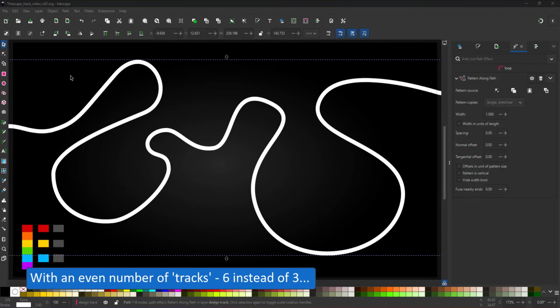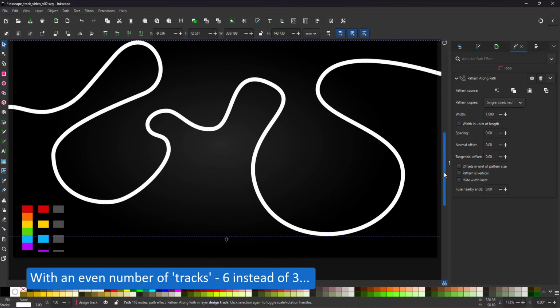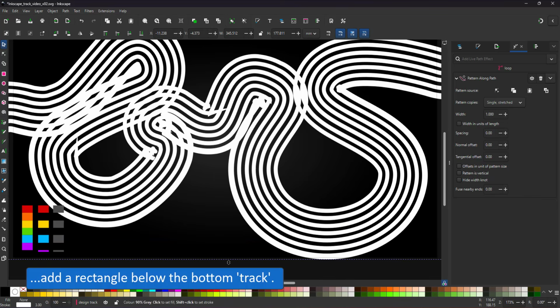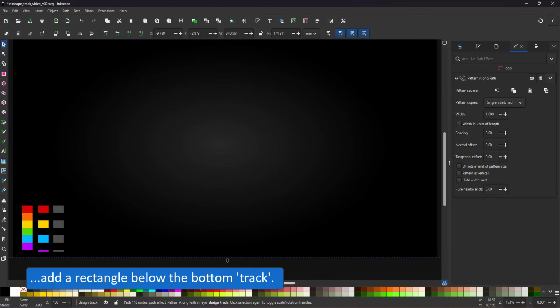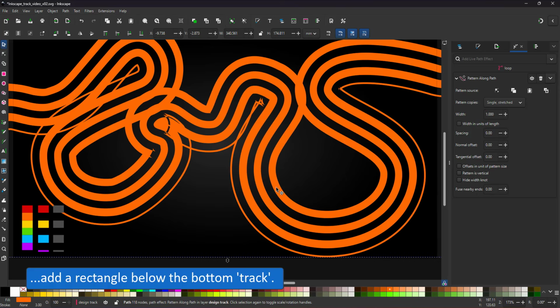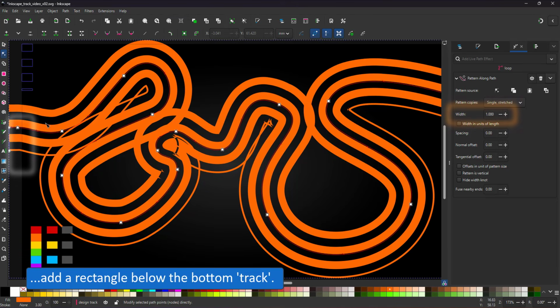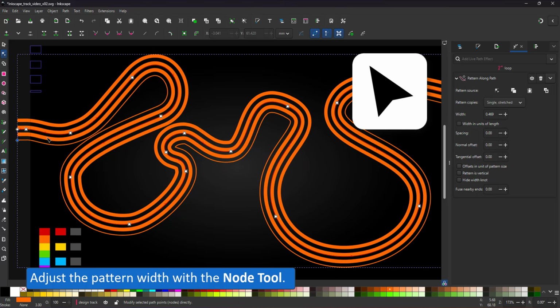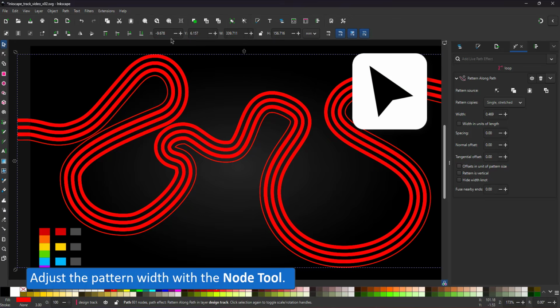Having done 3 colors, let's increase it to 6. Now I have an even number. That means if I take every second block out, I need something at the base. So I scale the bottom one to just be a thin line, combine those with path union, and assign them as the pattern along the path. With the scaling of my pattern not matching the line, I need to adjust the width. I can either do that in the Path Effects panel or adjust it via the handle and the node tool.